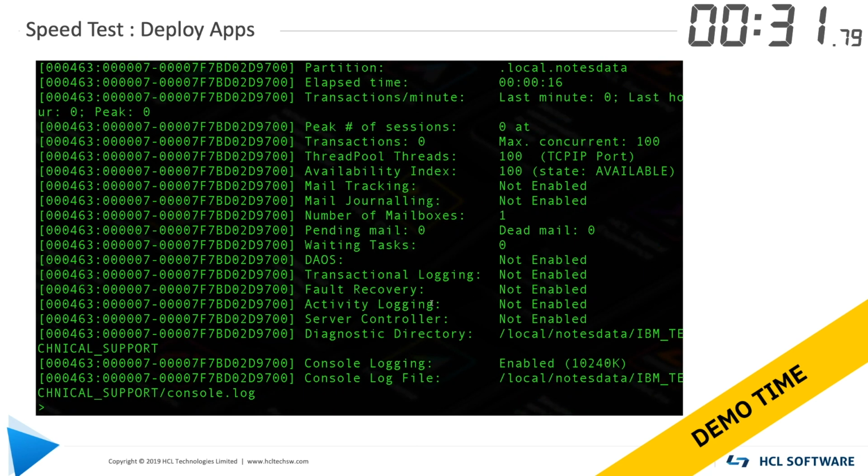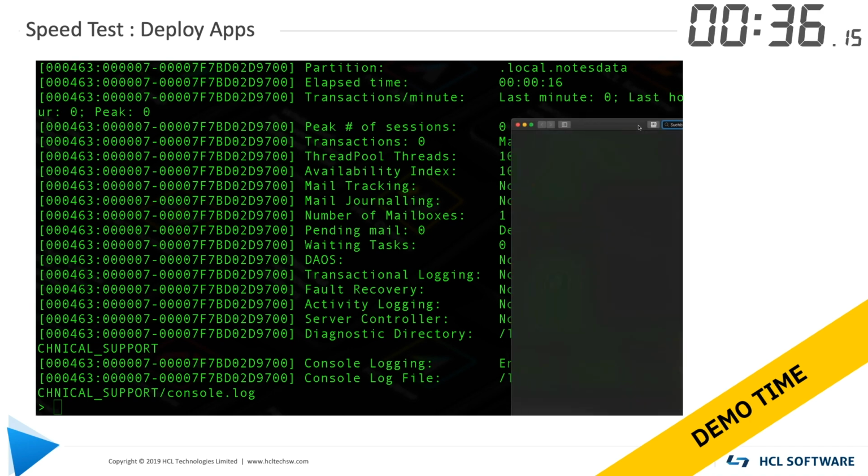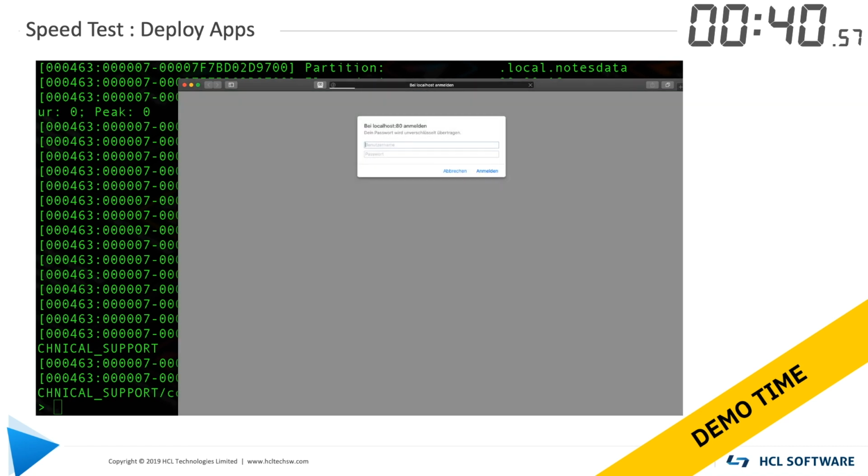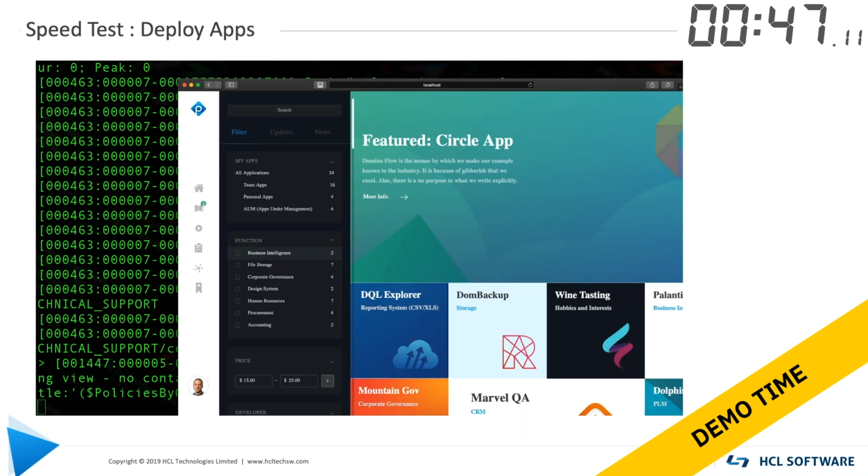Now, this time, we'd like to see not the standard homepage.nsf, but we would like to see the application being deployed at full scale. You see that I have to log on here with the credentials specified earlier, and after authentication, I'm brought directly into the Domino app.